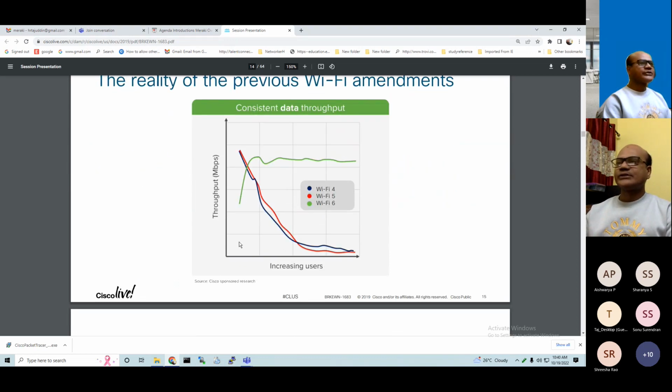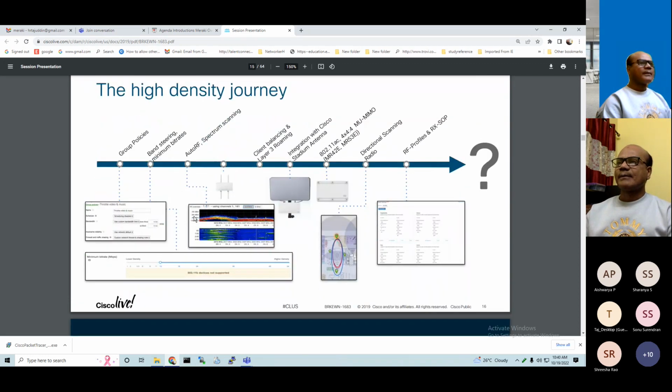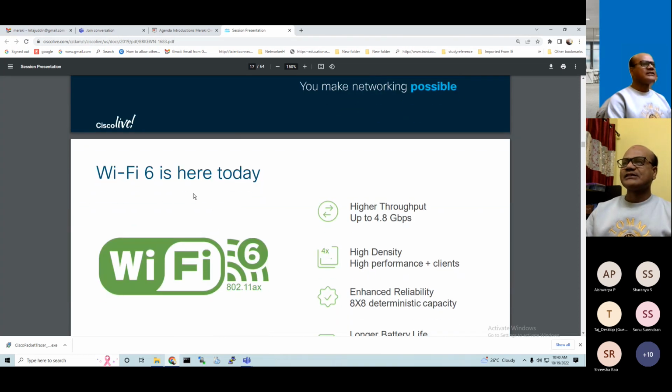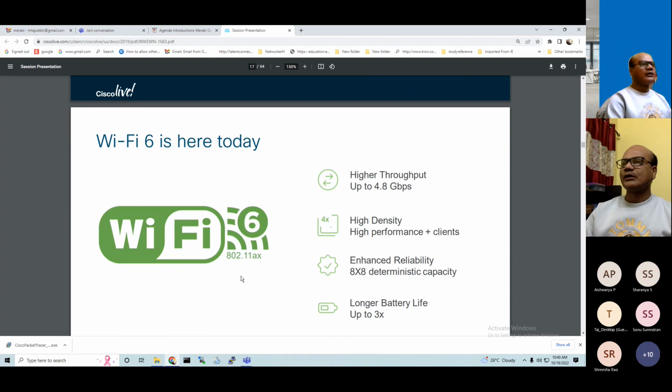Wireless, as you know, keeps increasing day by day. For all organizations, the journey, as you can see now, has become a single dashboard. You can see IEEE has been maintained to give customers high bandwidth for end user devices as well. So Wi-Fi 6 is here today, guys. Just remember this, it is quite important to remember.